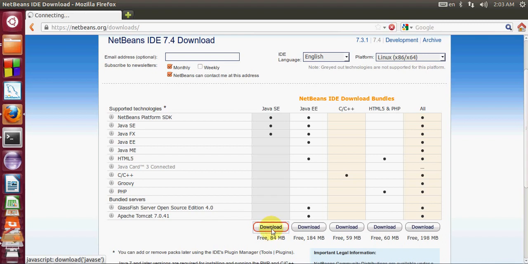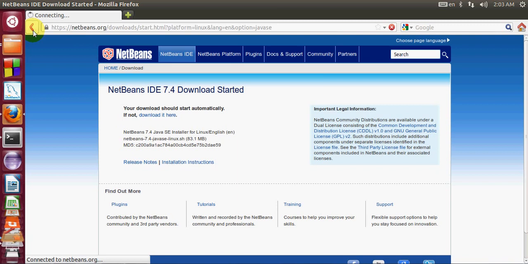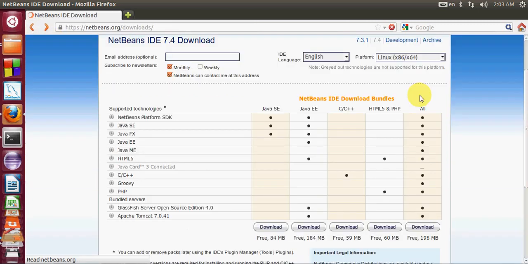And one thing I forgot to show you, I go back, and here at the top you can choose your language and you can choose the operating system on which you want to install. So I have chosen Linux here, because we are installing it on our Ubuntu.